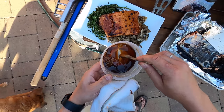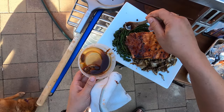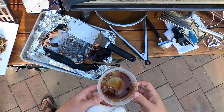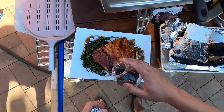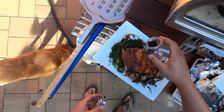And we'll drizzle this with our teriyaki glaze. Get some on the mushrooms too. And on the broccolini. Mmm, nice and gingery, that one. Because we're getting down to the end of the line. Alright, and last thing to do, just a little bit of this black sesame seed. You can use regular sesame seed, you can use nothing at all if you don't want to. It doesn't really matter. You do it the way you like.